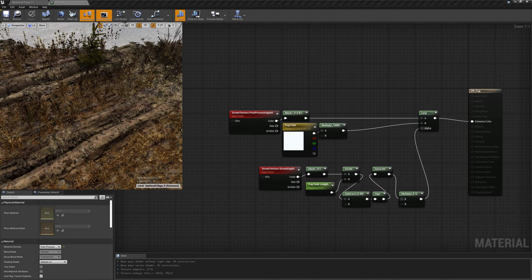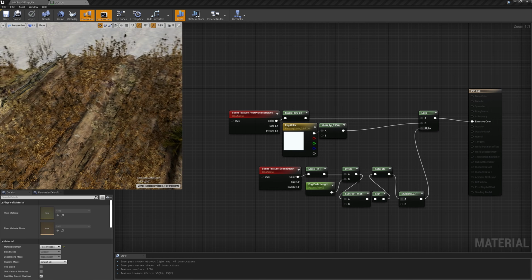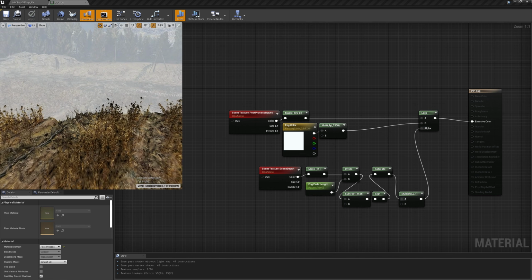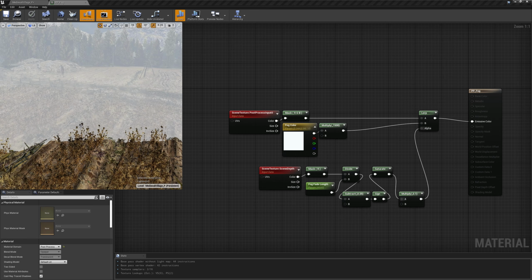Wait, shouldn't the pixel depth output the distance of the pixel from the camera? The answer is yes, but the distance is given in the camera frustum space, so it is a bit different from how we intend it. In fact, if the fog is at a certain uniform distance from my eye, like in this case, I would expect it to draw a circle all around me, not a straight line.